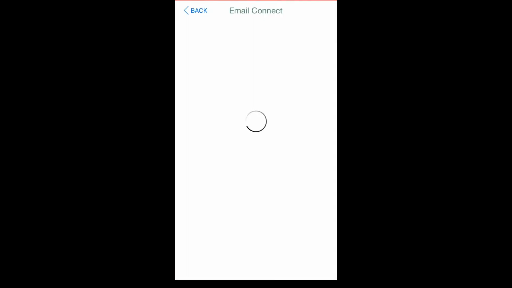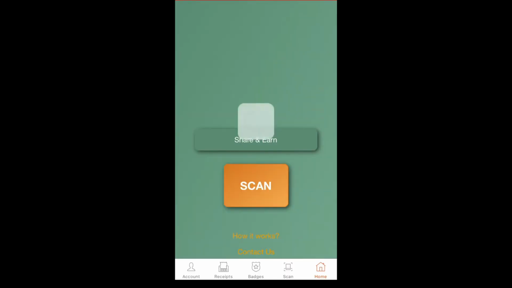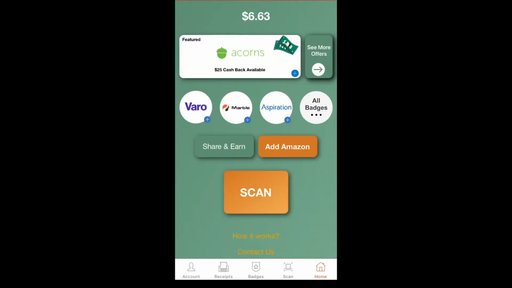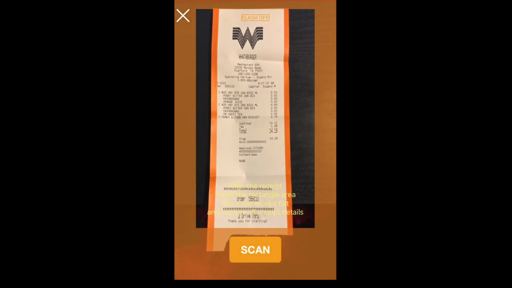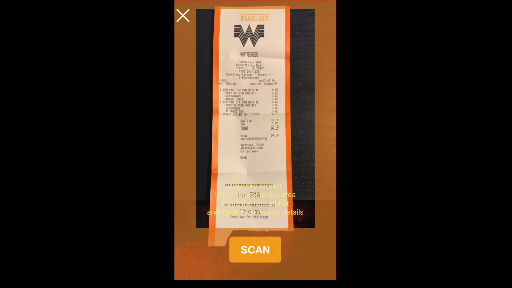You know what I'm saying? So they're not always big amounts of money, but it's for receipts. I mean, people throw receipts away all the time, so you might as well get credited for them. Got another receipt, so I'm just going to do this. Like I said, I'm just showing you a few examples just to show you how easy this is, and how anybody can really do this.